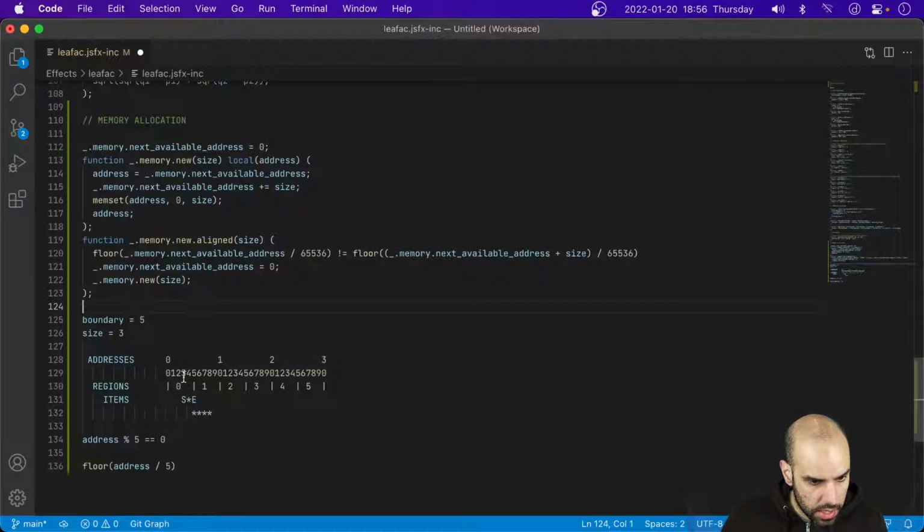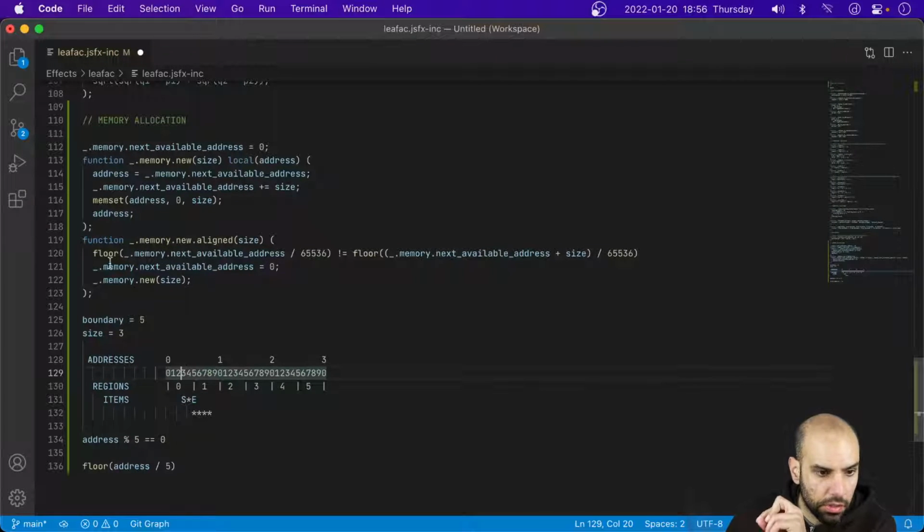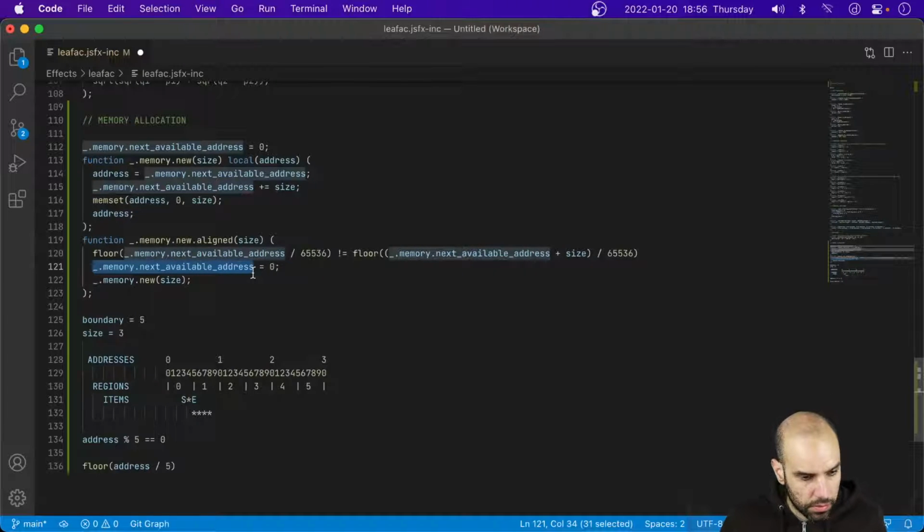For instance, in this case, our start is number 3. That's where we currently have our next available address. So 3 would be this number in this example.